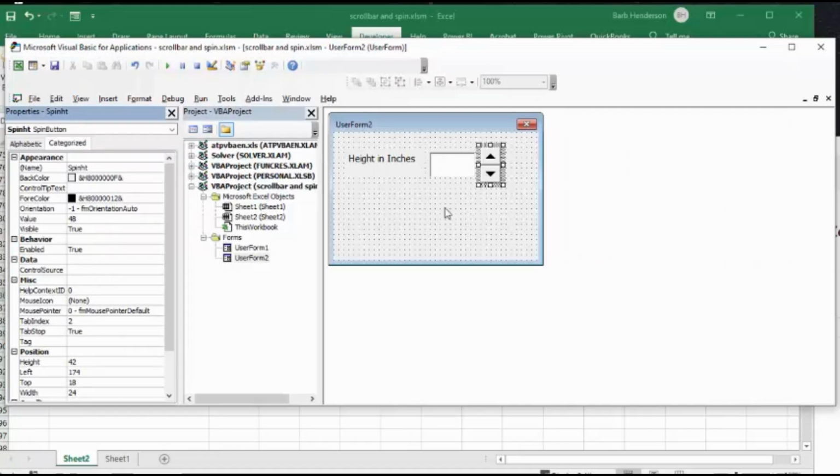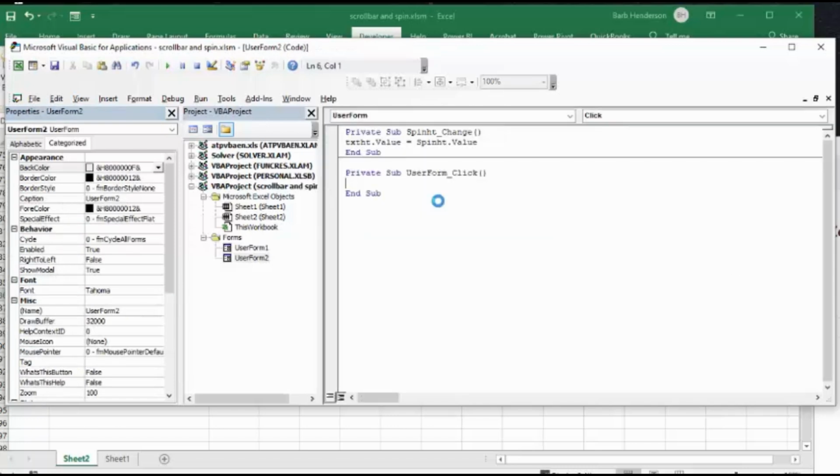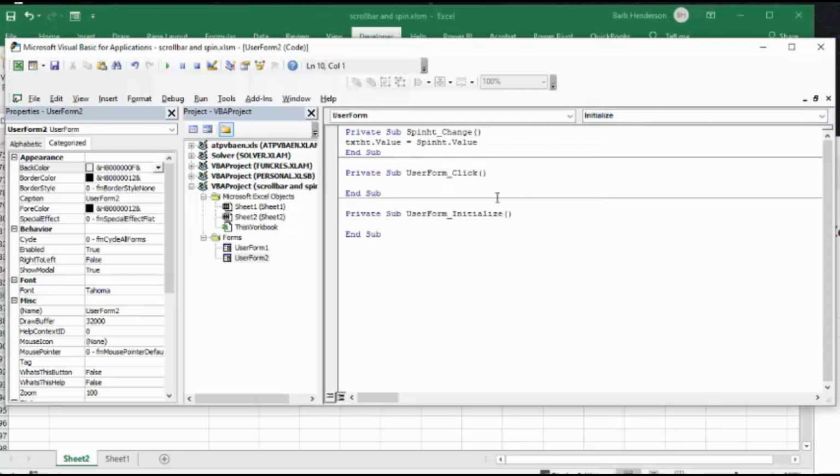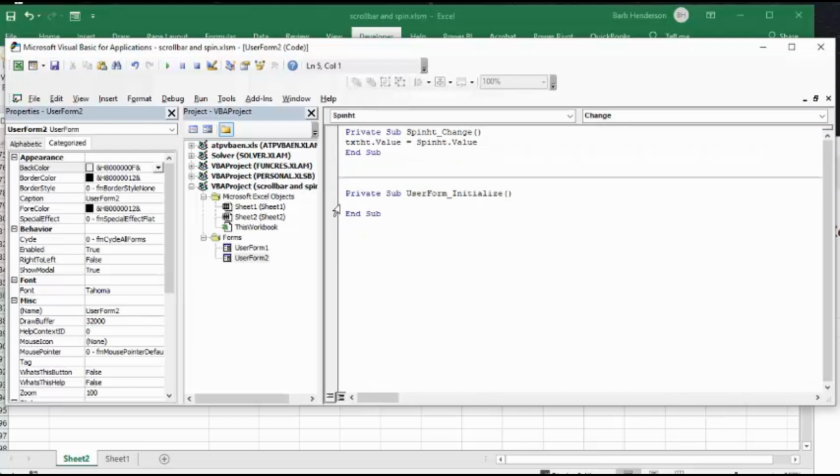Okay, so let's double click on the form, and then it says private sub user form click. I don't want that. I want user form initialize. So I'm going to scroll down to initialize. Now we can wipe out this private sub click. And then on my initialize, I'm basically saying what I said in the one up here, so I'm just making sure that it's not blank when I open up the user form. So I'm Control C-ing this and Control V-ing here.